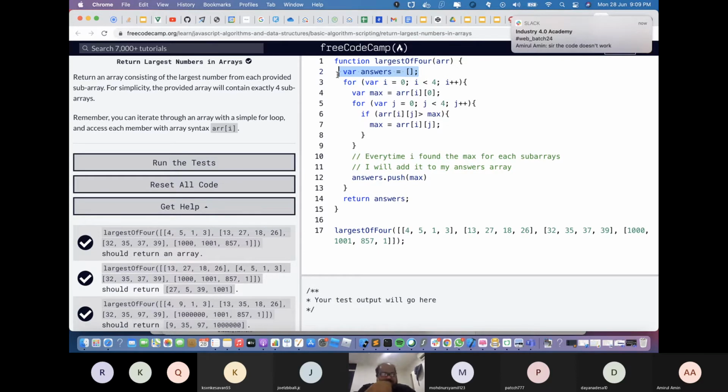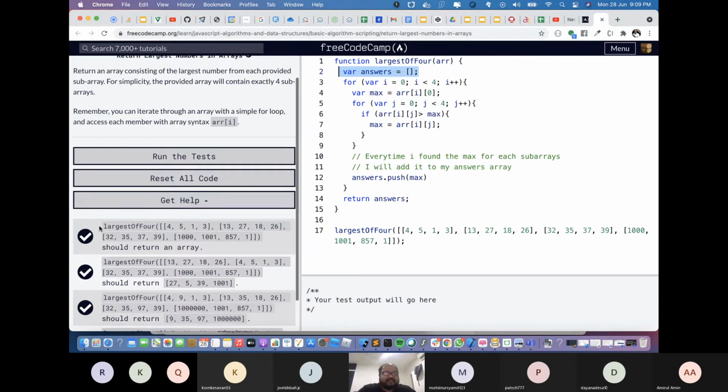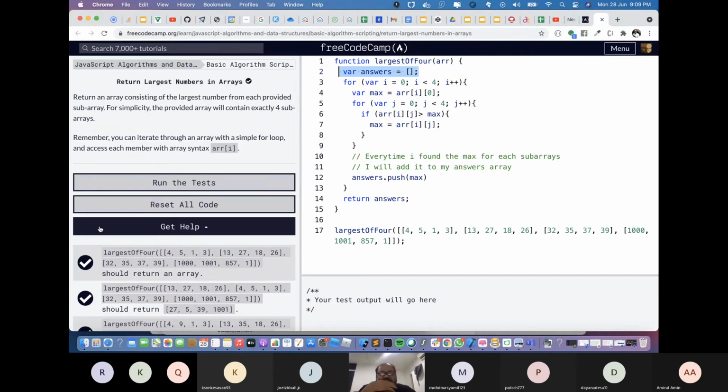Share me your code, then I check. My code works because I tried it just now. But if your code does not work, share with me your code.